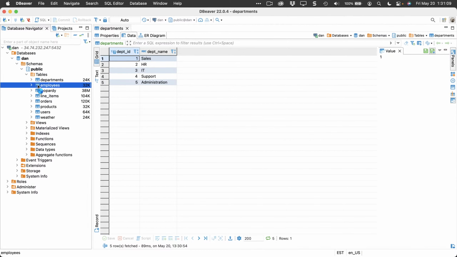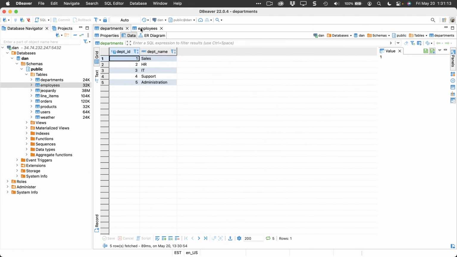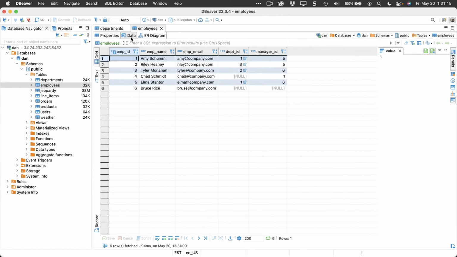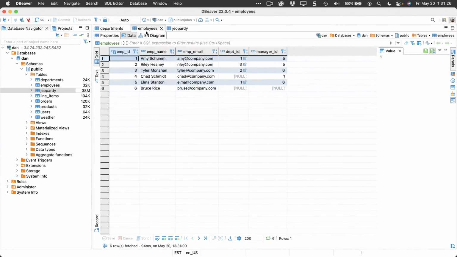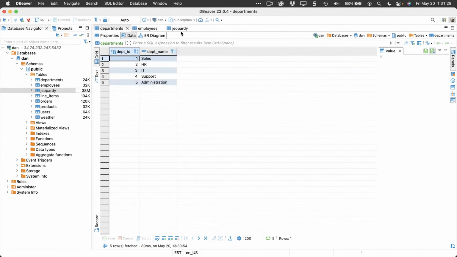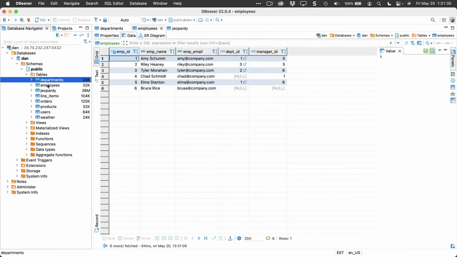Now, if I double click on this other table over here, notice a new tab opens up. So I can see these two different tabs, and I'm looking at the data for that particular table. And I can see the information in this table, like so. So for any of these tables, I can double click, and these are kind of like your worksheets in Excel. So you can switch between them. The tabs are just at the top instead of at the bottom like you're used to in Excel. So these over here are the individual tables, kind of like the worksheets of Excel.